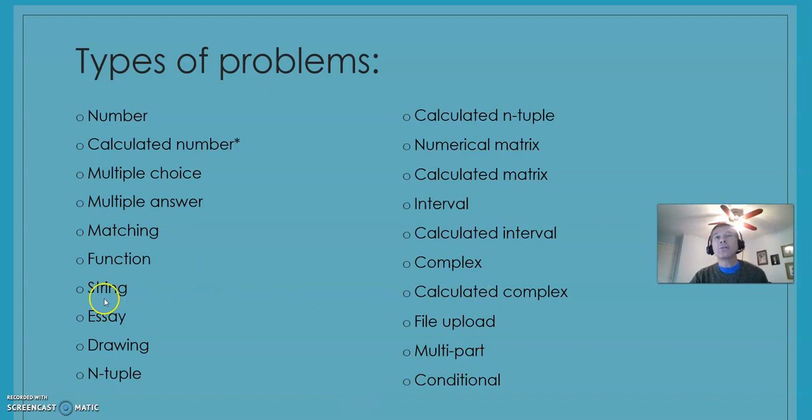But you can notice that it also can be a string, like maybe your answer might be multinomial, or just standard deviation. And if you're worried about people spelling some word wrong on multinomial, maybe you're just happy if they get multi right. So you can do multi, put in an asterisk, and boom, it gives them a lot of choices. Or maybe you're thinking there could be a couple options for that string that could be correct. Well, you can put in multiple ones, and you can just look on other questions that are strings and see how other people have already coded it in with the or statement. They just put an or in there and it accepts all of them.